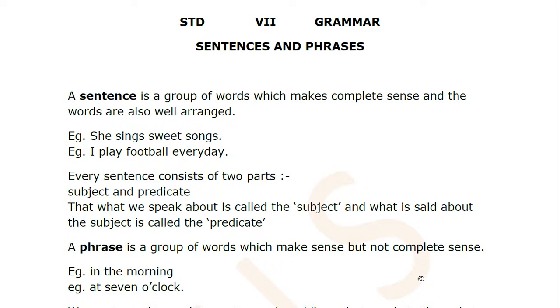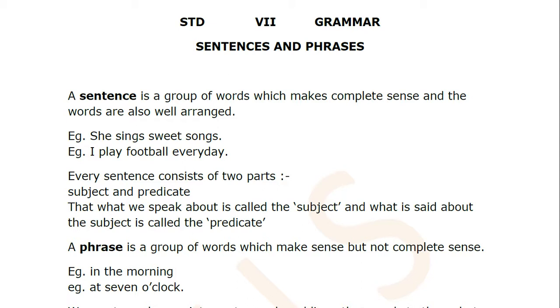Good morning, students. Today we do the next lesson in grammar, that's sentences and phrases. And this is going to be very easy for you because it includes subject and predicate, which we have already done. So the only difference you have to learn is between a sentence and a phrase. And then you're going to get practice also of subject and predicate. This is like practice for your exams, which are soon approaching. So once you do this, you will be getting practice not only in sentences and phrases, but also in subject and predicate.